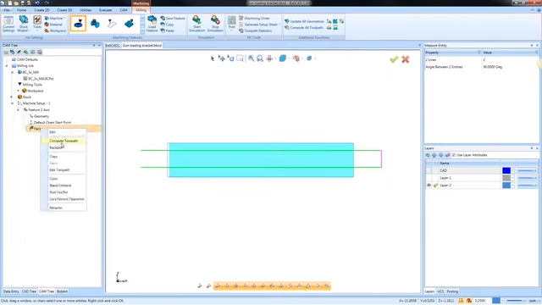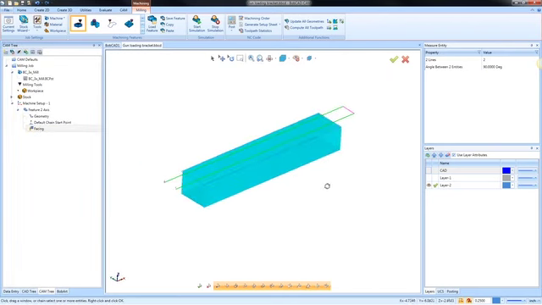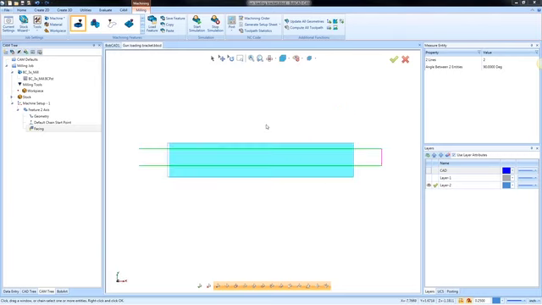The reason why I bring this up is sometimes you may want just the tool to run down the center of the job. And the easiest way to do that, really, you could just do a profile routine. You could just draw a center line that you wanted the tool to follow, and then you could do a profile routine. Okay? All right.